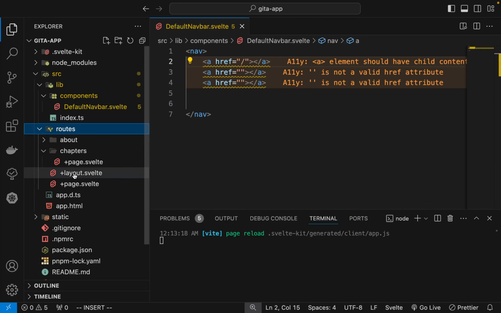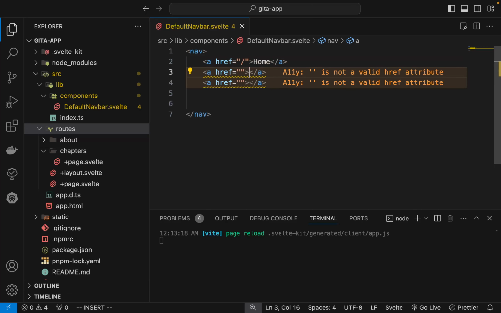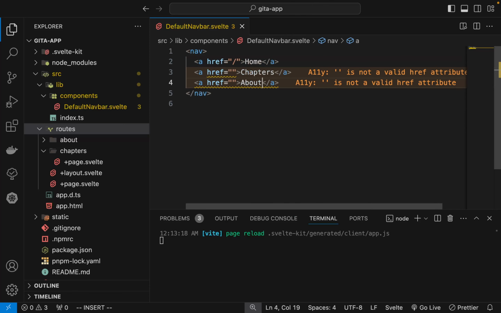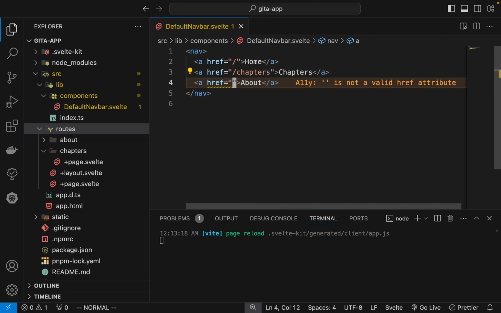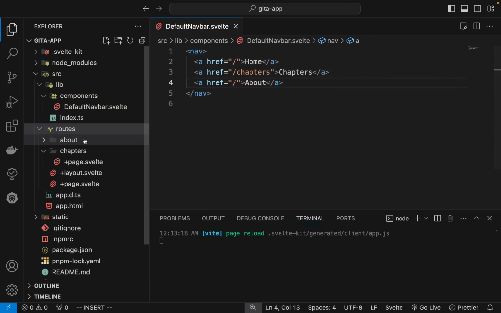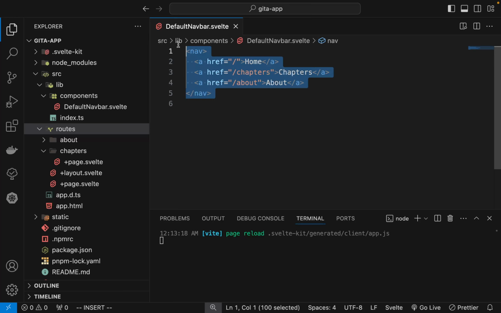So this page is going to be named Home, then Chapters, and About. Okay, so after that, if you want to navigate to chapters, then slash chapters, the name of this route. Then we need to follow the same slash for about; name the folder, we need to replicate the folder name here as well.